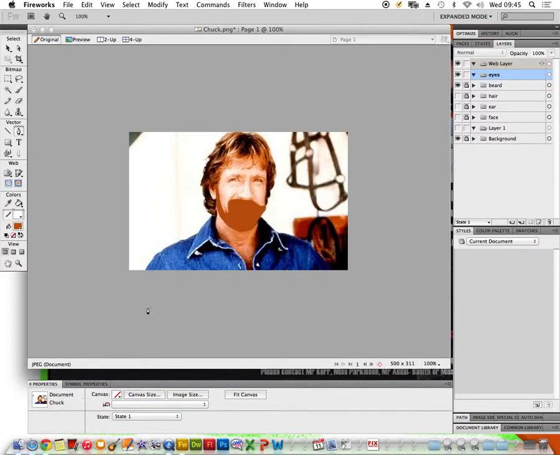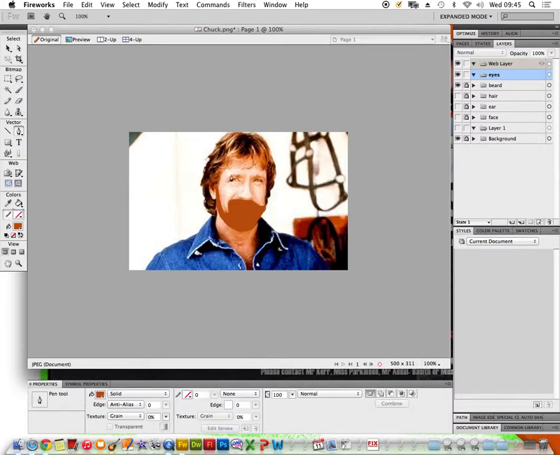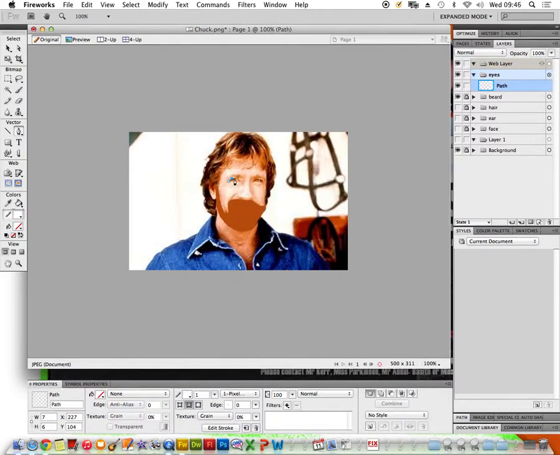Where's my pen tool? Yeah, I want his eyes to be probably white, don't I? So here we go, and his eyes will be a bit difficult now because he's got little piggy looking into the sun eyes, hasn't he?